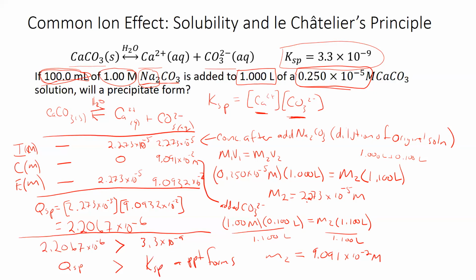Okay. And so that's how one of those types of calculations would work. So you can do this for any type of added common ion to see if there's going to be a precipitate. So essentially now you can quantitatively determine how much precipitate you would expect for reactions that you did back in Chem 101 in Chapter 4 when you were doing precipitation reactions.